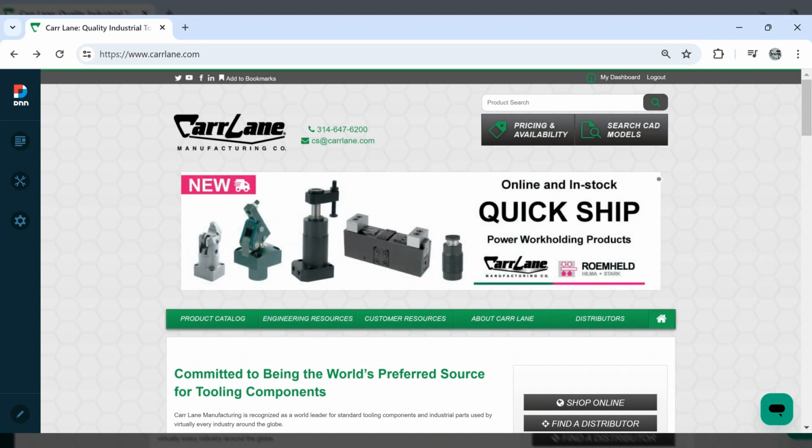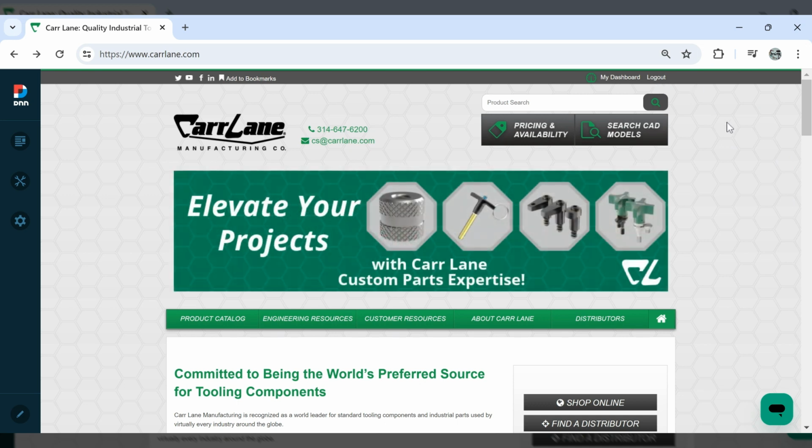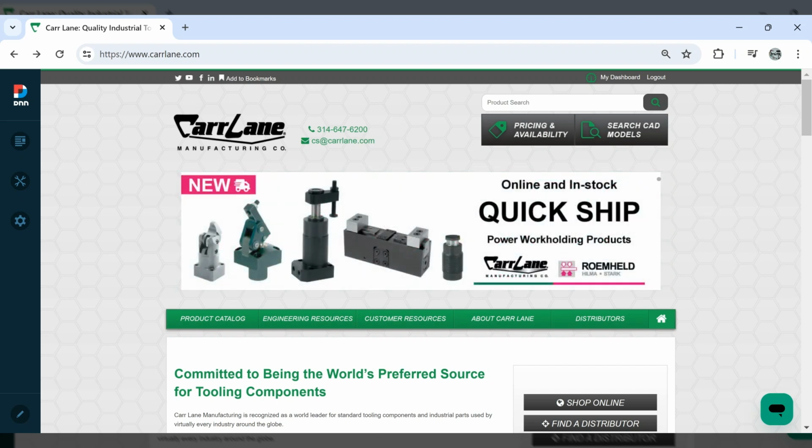First, we are going to make sure we are logged into a customer or distributor account at the top of the home page. As you can see at the top, it says log out, which confirms I am already logged in. This is not required, but you want to make sure to do this step to be able to download your configured CAD file or save to a project to view later.